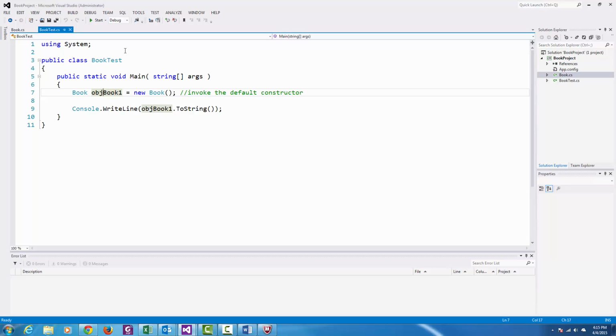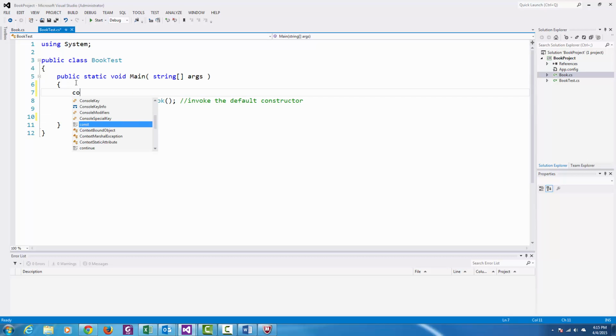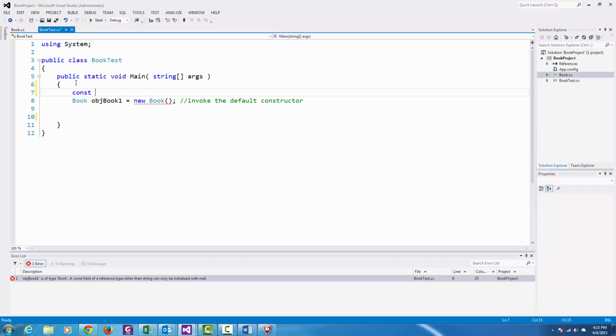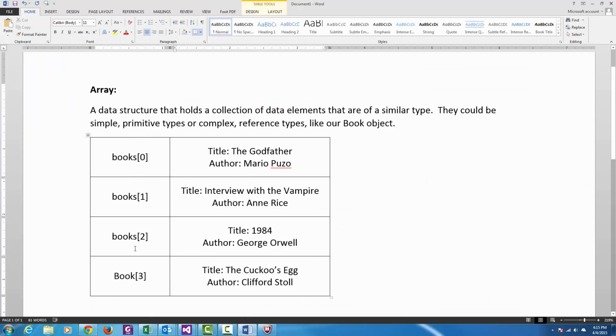We want a collection of books. So the first thing you're going to want to do is, let's get rid of this for now. First thing you want to do is declare a constant for the array size, right? Our array size, if we look here, the size is 1, 2, 3, 4.